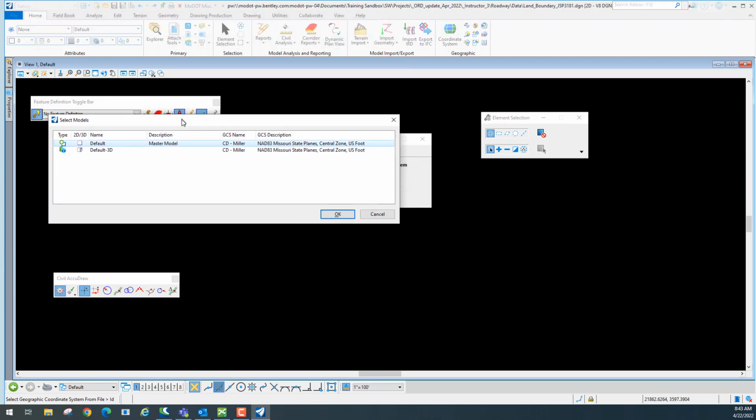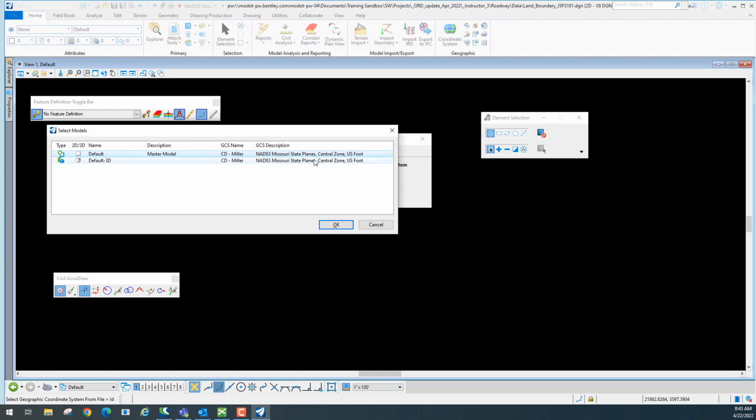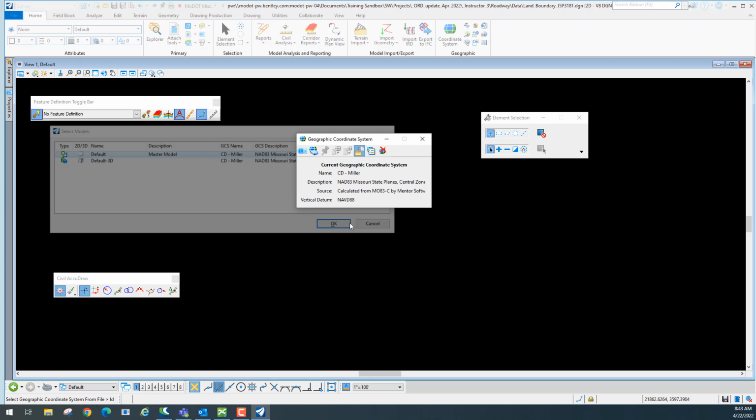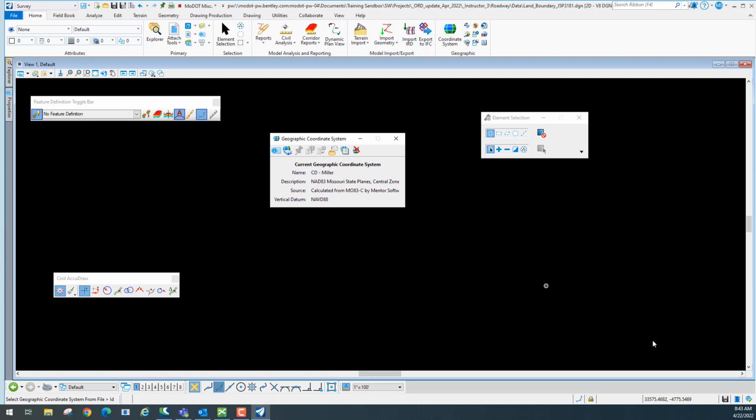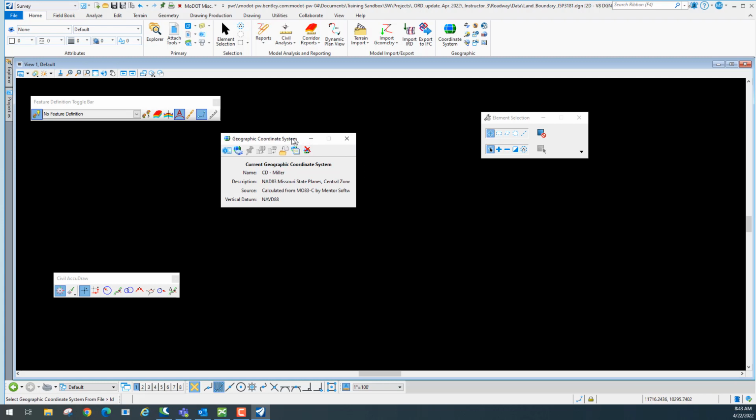Okay, that lists all the models and what coordinate system they have assigned. So we're going to do that first one, the default, and it will set it up in this drawing for the same geographic coordinate system. And you can see in the lower right, we've got the world with the green check mark, so we are good to go. That will set us up in the right coordinate system. If we bring in Bing maps or anything like that, it should line up properly to where we're at and have all the other drawings come in at the right location. So we're going to go ahead and close that.